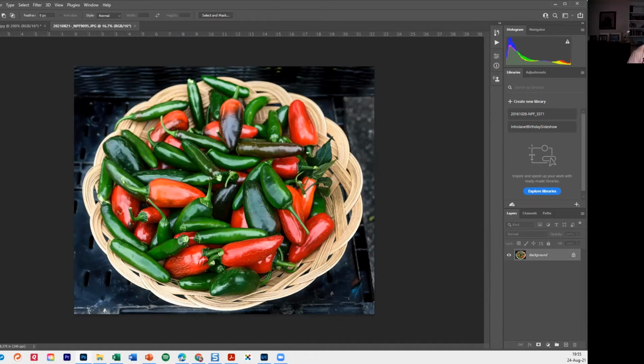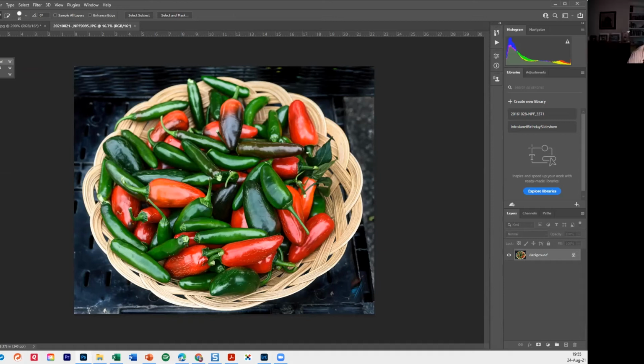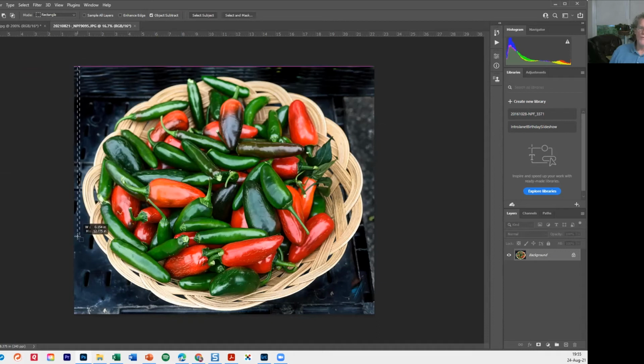I do. Okay. I'd like to introduce in Photoshop a thing called the Object Selection Tool. This is fairly new. It's been the last year or two. I think, Hylos, it's been about that long. So when you click on this and draw a box around whatever you want it to say is the object, Photoshop's pretty good. It's going to find it.